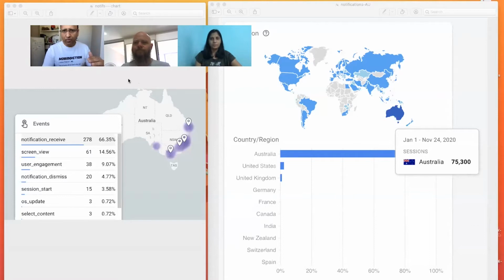Huge, right? Now, on the right-hand side, these are people who actually interacted with whatever you send them as a notification, whether it's an app, or, hey, your order's arrived, any notification. Look at that number. Just in Australia, because it's an Australia-specific notification which was sent by us, 75,000 users have actually been using that. So very powerful. Just this example.